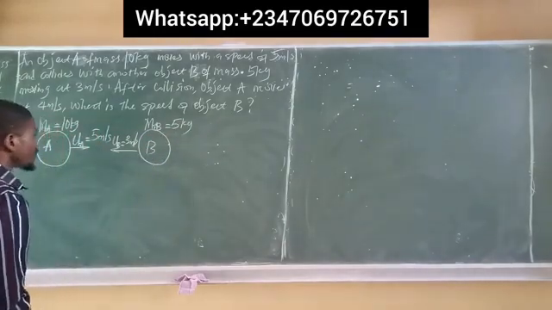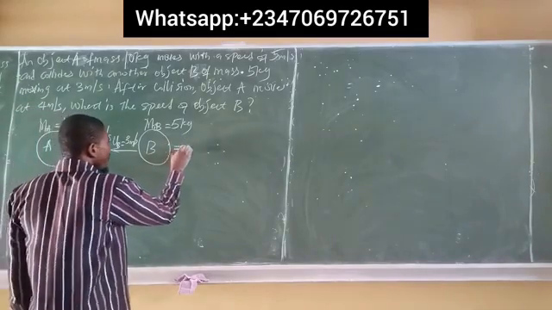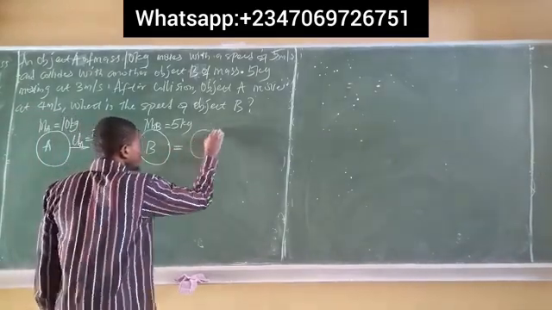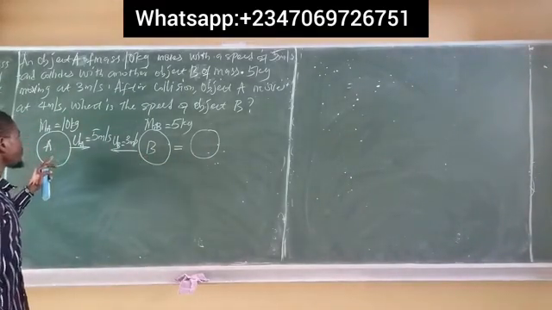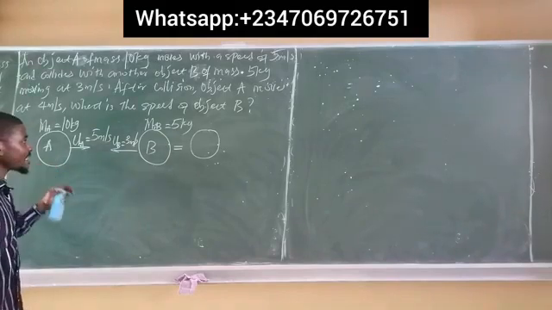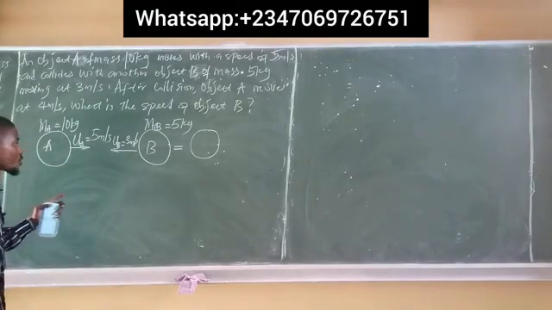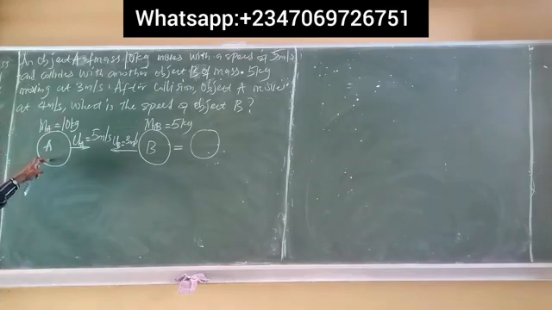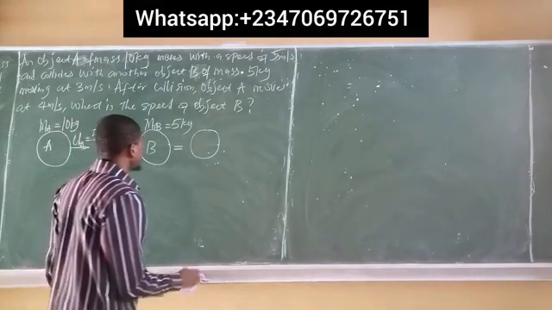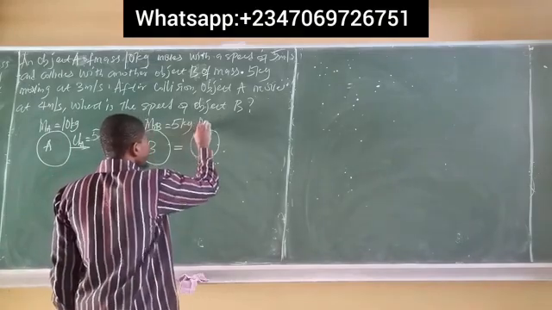Now, this is before collision. After collision, what happens? Simple ideology. Notice that object A has a higher mass than object B. So the weight of object A will be larger than the weight of object B. This will cause object B to move in the same direction as object A. After the collision, the mass remains unchanged.